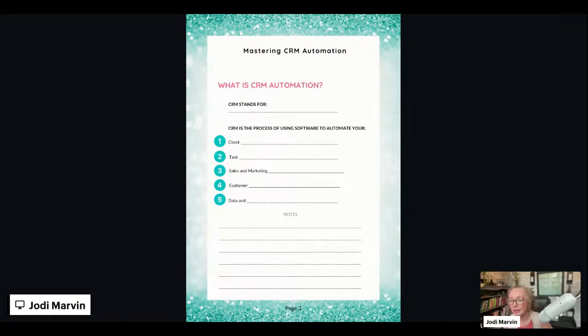And then the last one here on page 3 is data and reporting. And this is really where the magic happens. So instead of guessing what's working, your CRM actually collects and analyzes all this data for you. Okay. Who wants to sit there and pull all these numbers all the time, right? Your CRM system does this for you. Okay, that's why it's so important. It actually tells you what's converting, what's not, and where you can improve in all of your efforts.